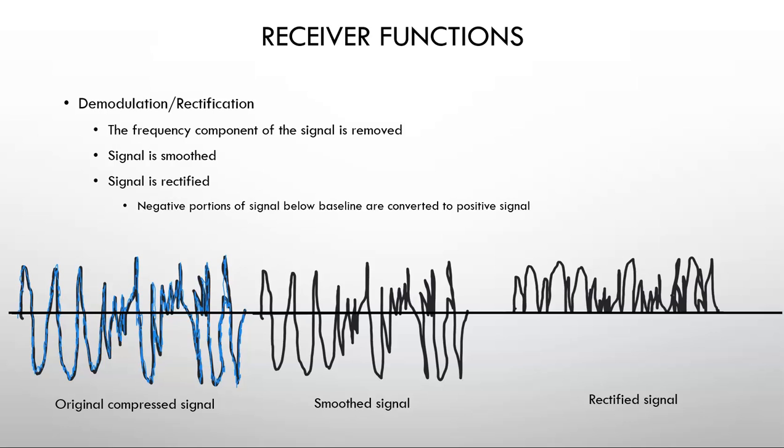After that, the signal is smoothed, and then it is rectified. Rectified means taking a signal that has both positive and negative components to it and making them all positive. So if you think of your alternating current coming out of the wall of your house, it has a positive and negative part to its signal. And then rectification takes that and just turns it into a positive, which is what gets plugged into your iPhone when you want to charge it up, or whatever other device you may have. So rectification is taking both the positive and negative portions of the signal and turning them only into positive portions.